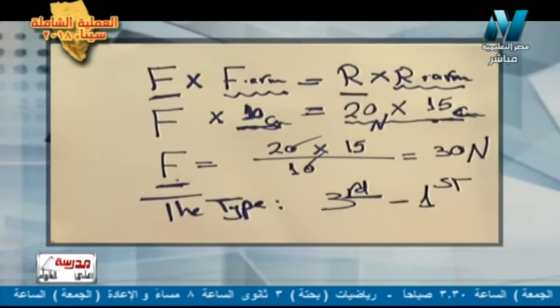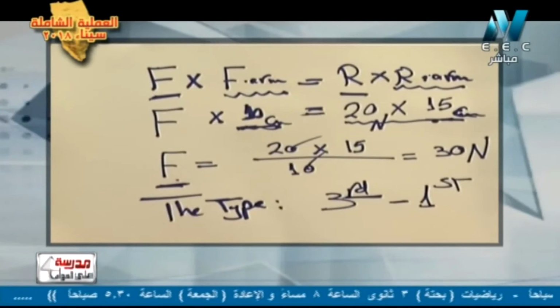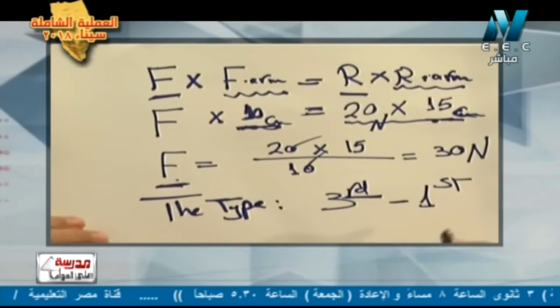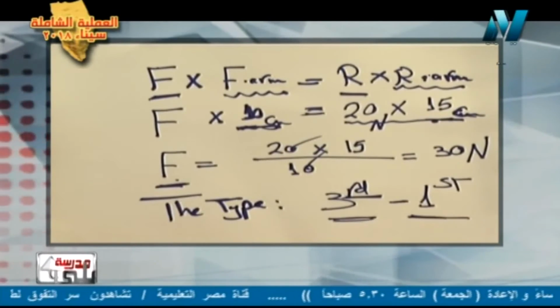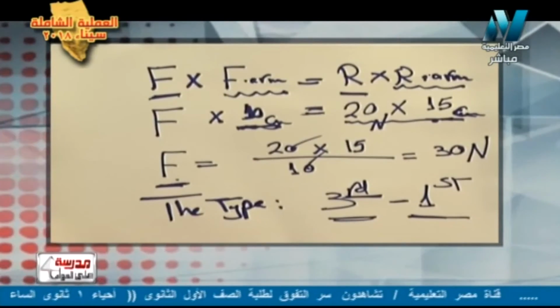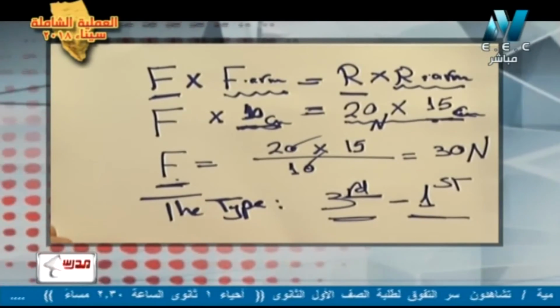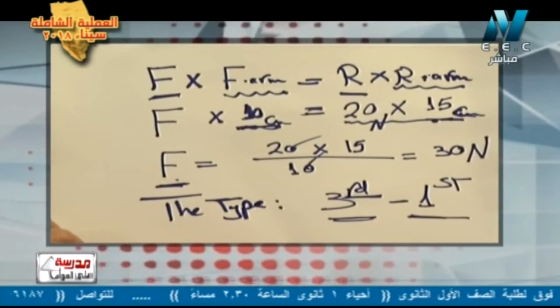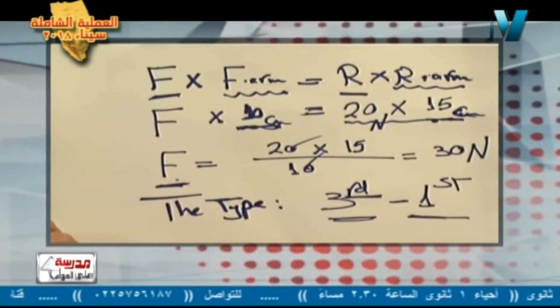Sometimes the effort force arm is longer than the resistance arm, and sometimes the effort force arm is shorter than it. But which type is the constant one? It is the second class lever, because it always saves effort or has a mechanical benefit, because it always has the effort force arm longer than the resistance arm.